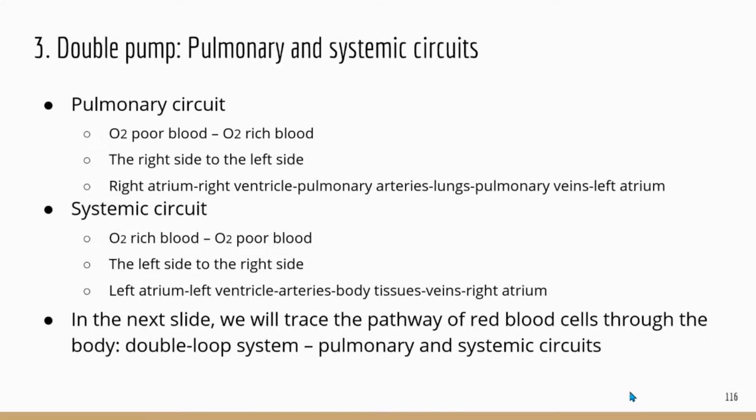So the right side is related to the pulmonary circuit because if you remember, the right ventricle is going to pump blood toward the lungs, right, to get gas exchange. And the left side is related to the systemic circuit because the left ventricle will pump blood into the aorta, and aorta is going to bring the blood all over your body, right? So that the cells can take oxygen in the oxygenated blood.